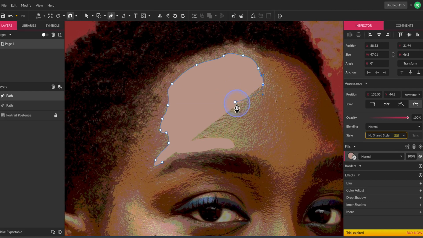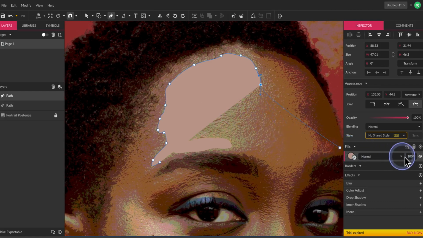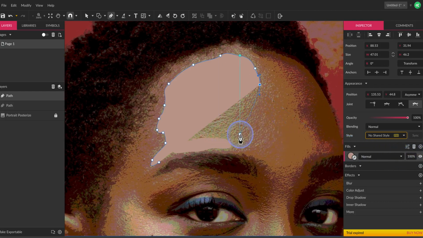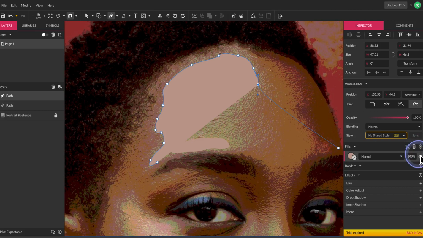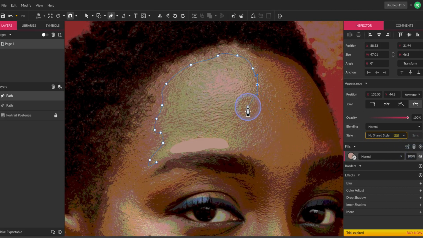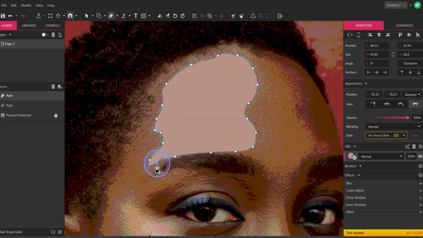Now, I don't like how it's filling in as I'm making the shape. So I can just come over here while I'm still drawing and click on the little eyeball here to hide the fill. So now that way, for my eyes, it's just easier. And I'm going to go right underneath this highlight here and make sure I make a closed shape. And there we go.